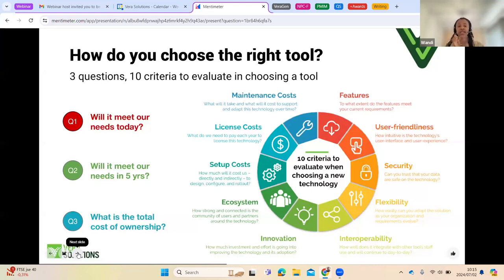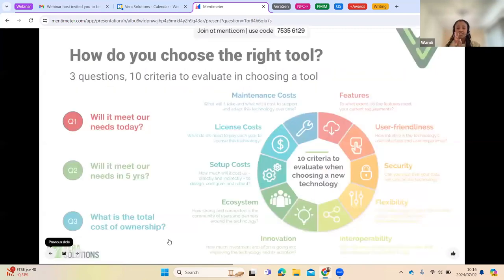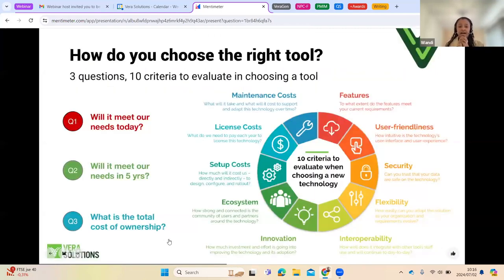So the 3 questions being, will it meet our needs today? Will it meet our needs in 5 years? And what is the total cost of ownership? And then the 10 criteria, looking at the different costs that are involved. So yeah, you can find more information on this on our blog, on our website. Thanks, Caitlin.